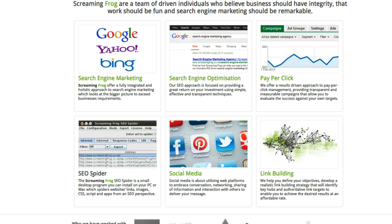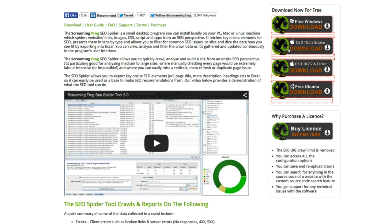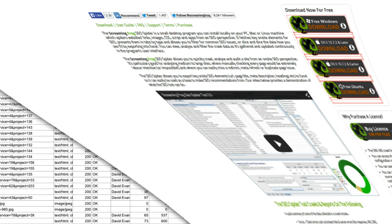So it's called the Screaming Frog SEO Spider. So you can click on this page here. And they have different downloads depending on if you're on a Mac or PC. Again, it's free to download, and they have a really great tutorial here on everything that their software does. All right, incredible tutorial. It's going to cut a ton of your personal time that you would manually be spending doing an SEO crawl for a potential client. All right, so download the software.